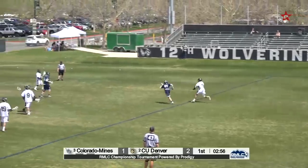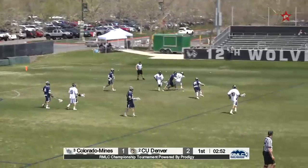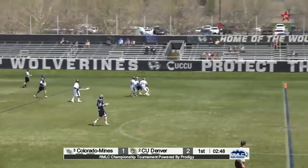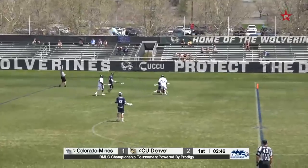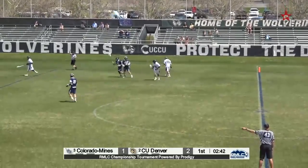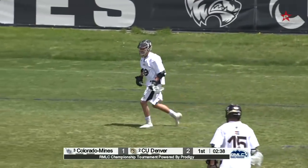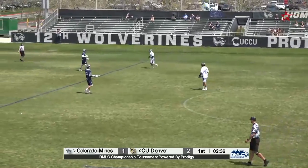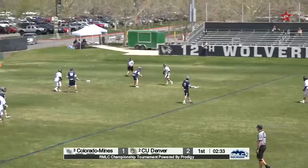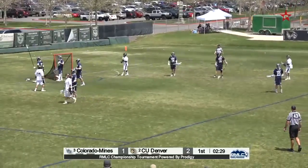CU Denver with the ball, dodging downhill far side is Dick. His pass doesn't get through. It's batted down by Mines. Trying to scoop it up on the far side is Zyla. He'll get called for a withholding, and the ball's going to be turned over to the Lynx. Sparse crowd right now, but I would look for it to fill in substantially for our 4 p.m. and 7 p.m. game. Shot goes wide off the cross of Lazar.